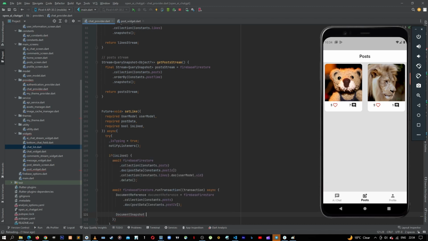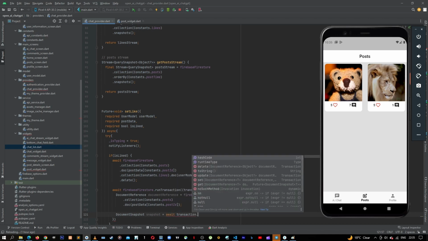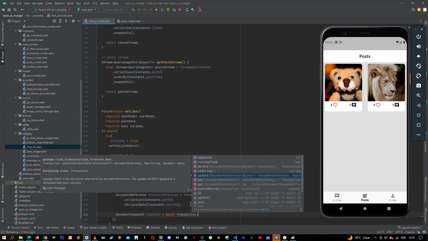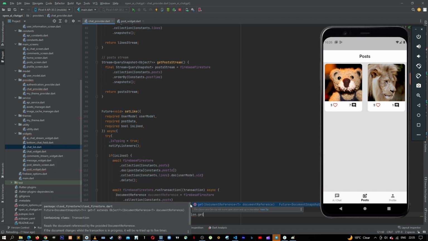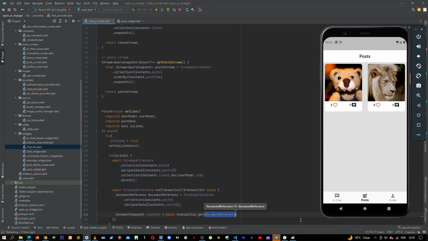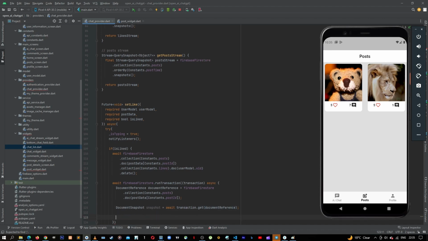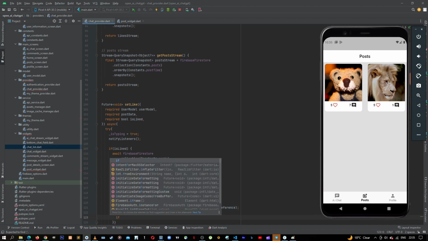We say snapshot will be equal to await transaction dot get. We get the document reference, and then here now we have a check.